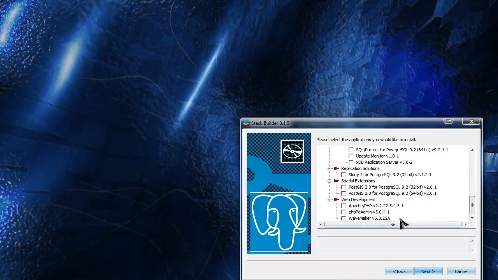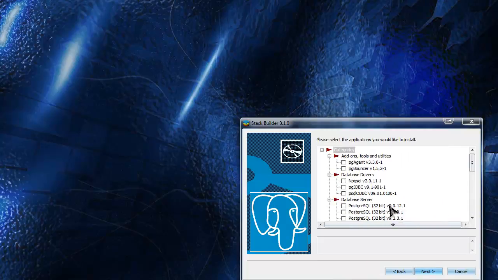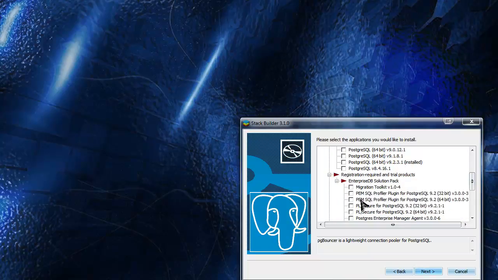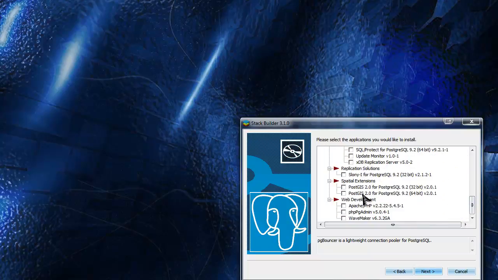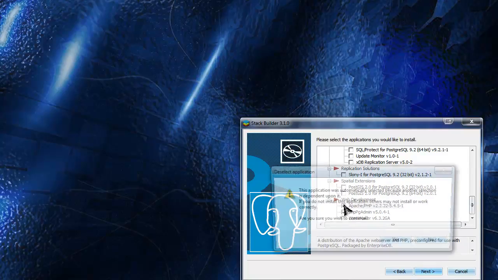I'm going to check these two right here, PG Agent and PgBouncer. That should be it. And I'm also going to choose phpPgAdmin. I'm not going to choose Apache.